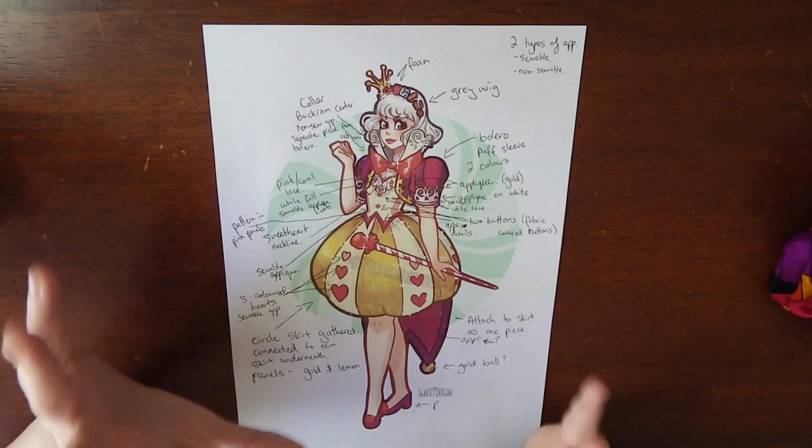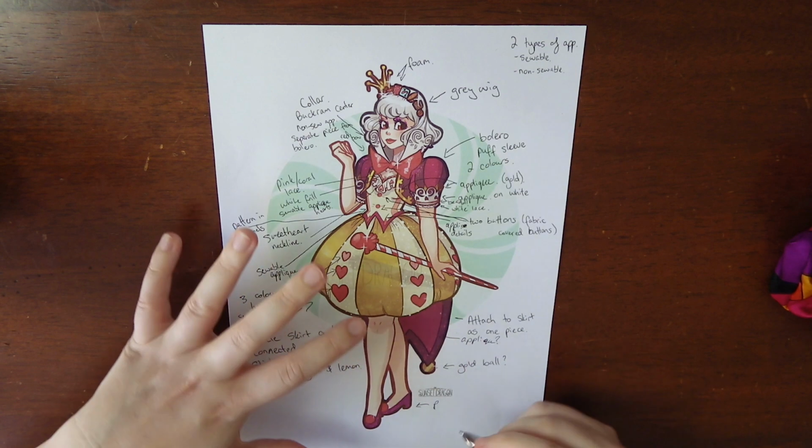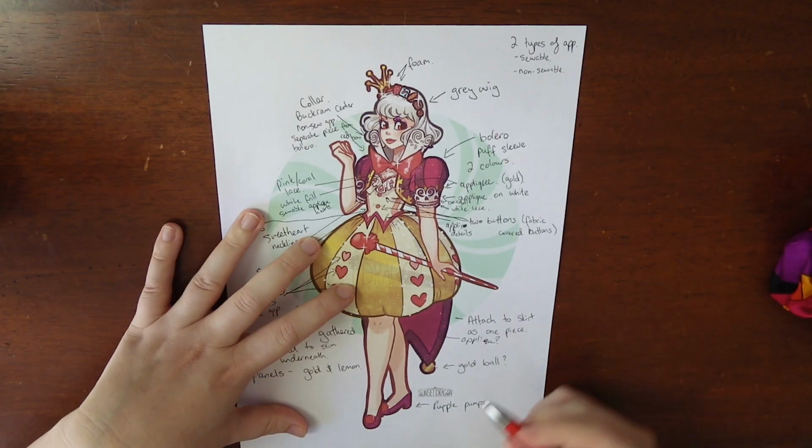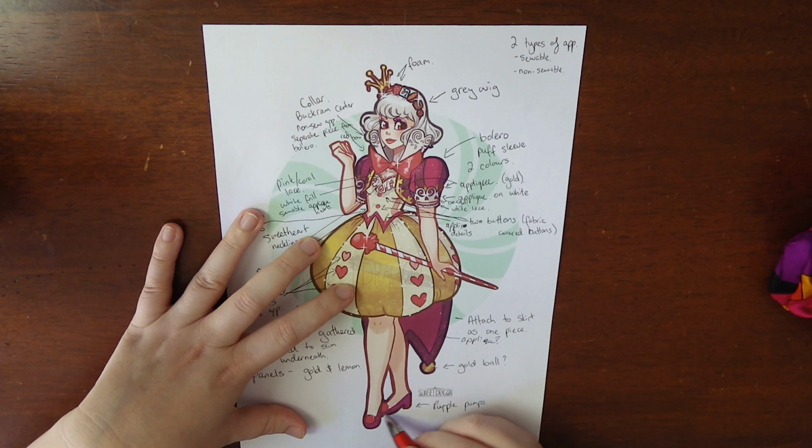So the last thing about this costume that I want to talk about is the shoes. What we have here is some purple pumps, which I'll need to find, or I will need to paint. We'll see. And then on top of it, they've got these round red balls.